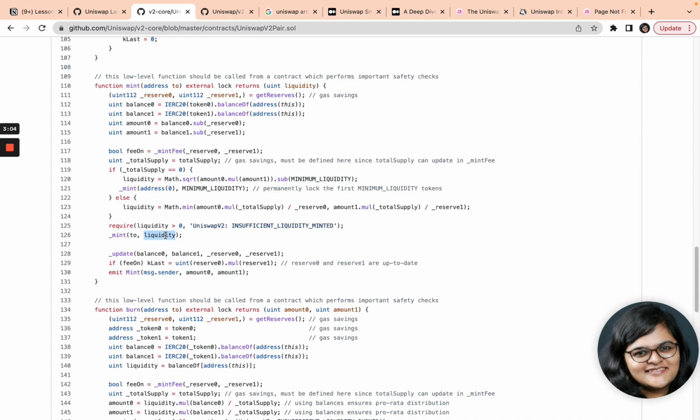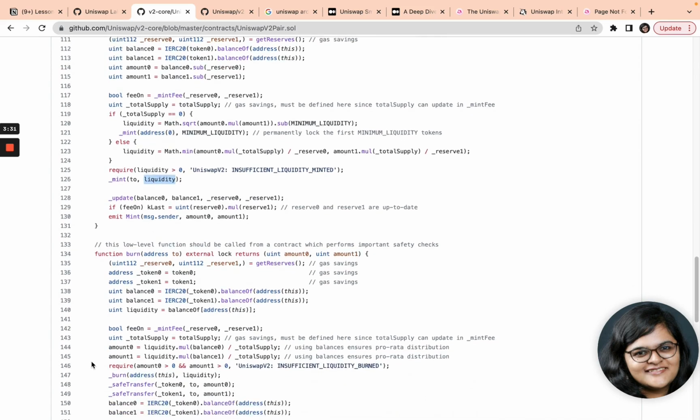Every time a user provides some liquidity to the liquidity pool, for example, if there is an existing USDC/ETH liquidity pool and I have some USDC and ETH left over, I can submit my USDC and ETH to this liquidity pool and I will get something called liquidity pool tokens or LP tokens, which is what is being minted here.